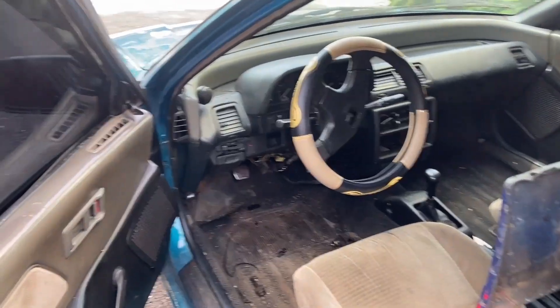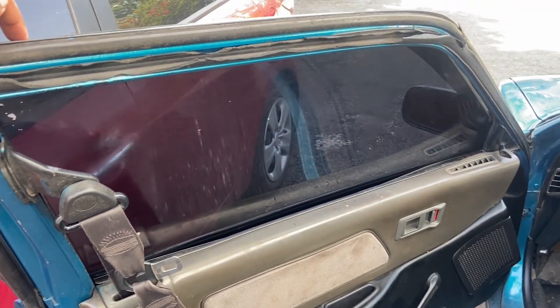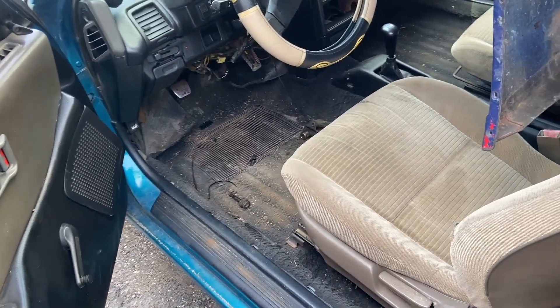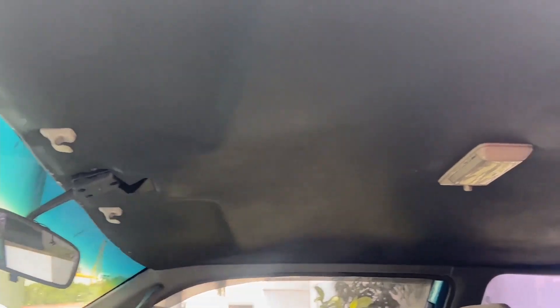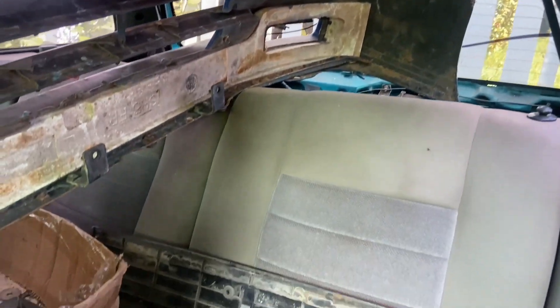So this was me getting a first look inside the car. As you saw in the beginning of the shot, the bumper was inside, the door was a bit torn, the carpet is a bit dirty but it's in really good condition actually — it just needs a bit of cleaning. The roof liner is pretty much intact except for at the very back where it's kind of folded over, but I think that just needs to be tucked up behind the little molding.